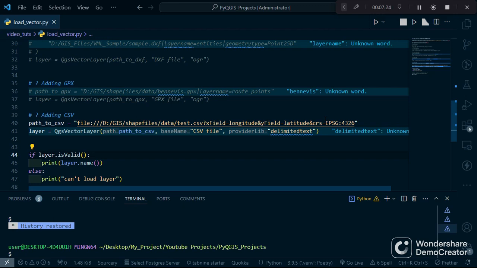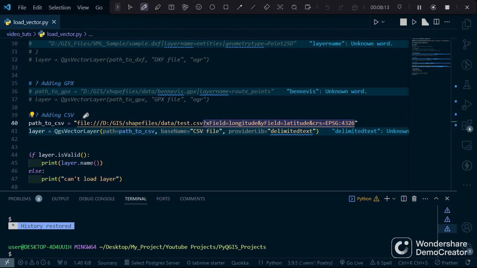So what you can see here is the code for loading CSV files. As you can see, it's a little bit different from what we have been doing so far. So instead of the usual path to our file, here we prefix the path name with file, and then we have 3 back strokes right before we have the path to our CSV file, and then our query parameters. So we first have our file, and then the usual path name, right? And then we have our query parameters.